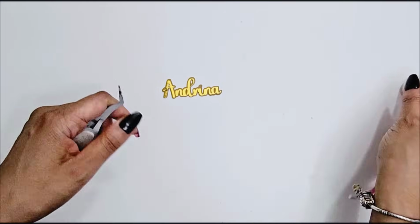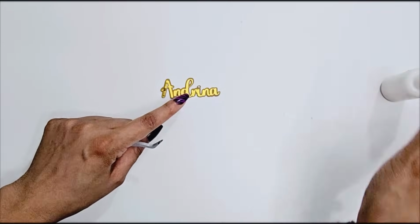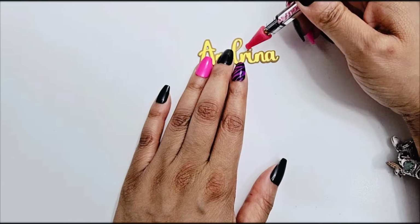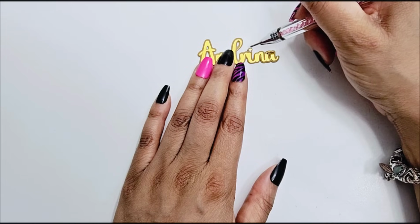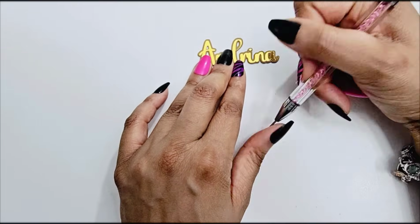All right. Then I'm going to go ahead and put a little bit of glue there for the dot. And then I'm just using a wax tool, and I'm placing the dot there. And then I just remove all that extra glue from around.